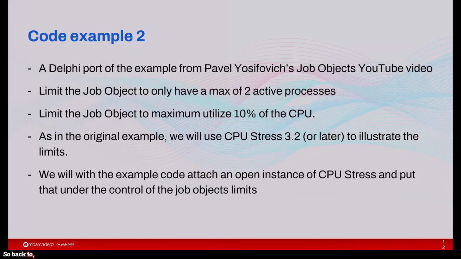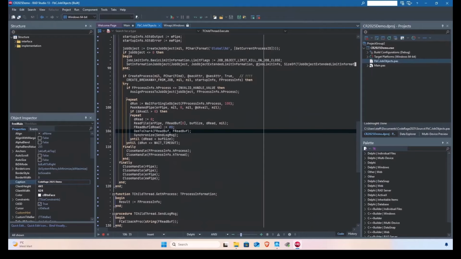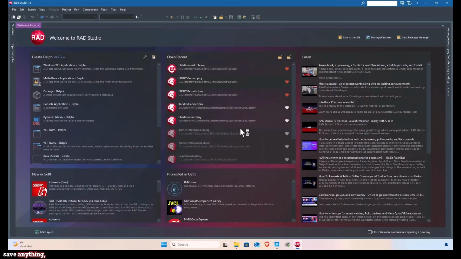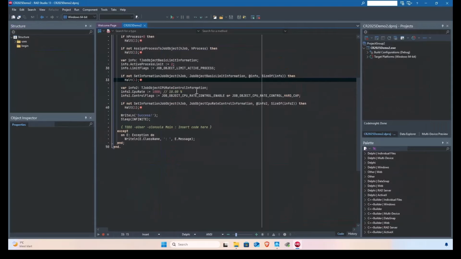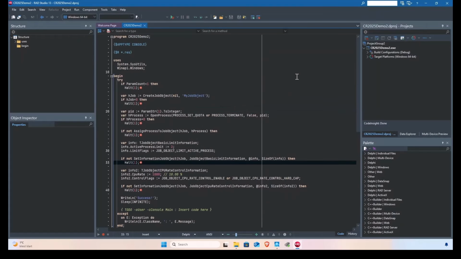So back to the code. Just close this one down. We don't want to save anything, and then we take the second demo. This is a console application, and it's fairly simple.